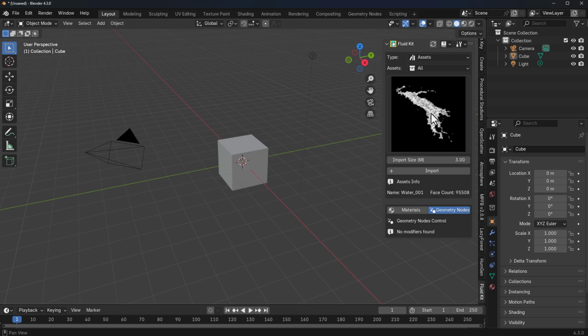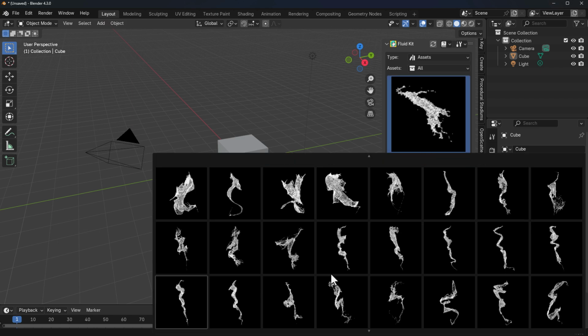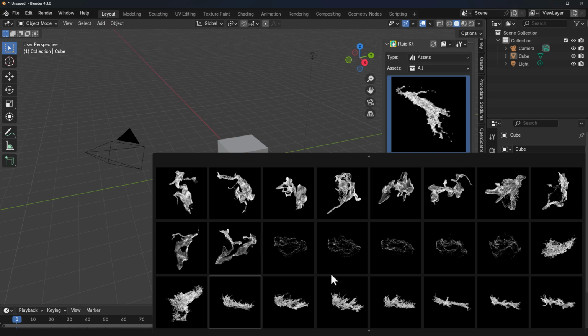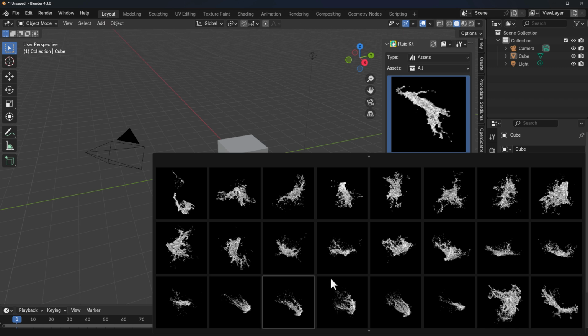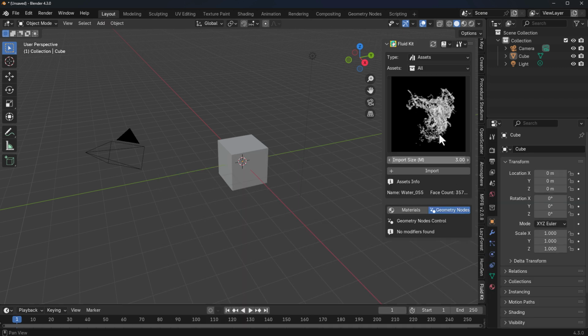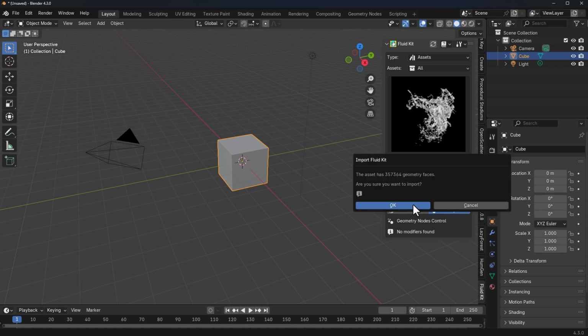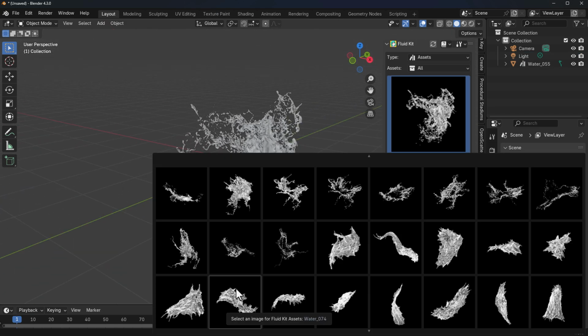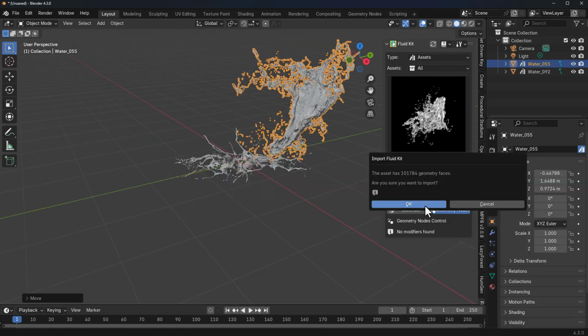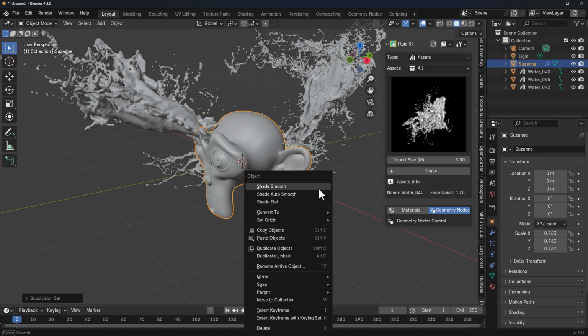Now the static one that we mentioned earlier has a lot of things, from simple splashes to huge splashes, all the way to just having circular motions, various kinds of splashes. You would find them here. So depending on what you're trying to create, how you get to work with this is pretty easy, as this simply requires you to select the given one that you want or the set of given ones that you want, and you can click on import, and this is going to ask a few questions and we can have that imported. In this case we've imported one, and we can proceed to import as many of the static meshes that we want. And in this case we're just going to throw in a few of these, and we're going to throw Suzanne into the mix just because, you know, we can.